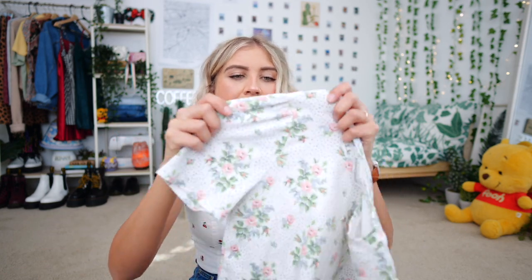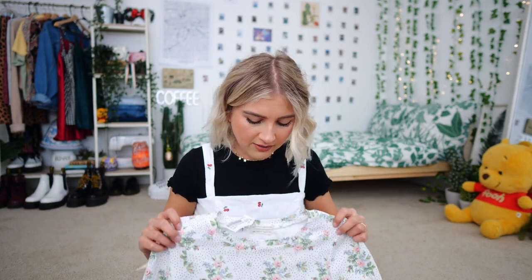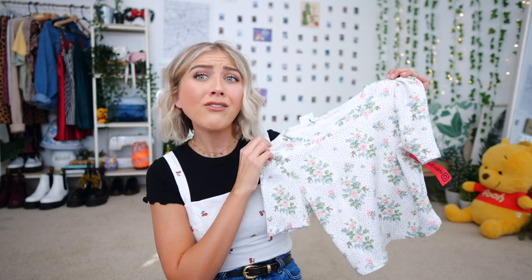This one is originally from Urban Outfitters. It is in a medium, it was $12, and it's just this beautiful, delicate-looking crop top. It is so cute — so precious. I love the pattern so much. It kind of reminds me of a blanket that my grandma would own. What I didn't realize when I grabbed it and tried it on is it almost has a puff sleeve effect — not full puff sleeve, but it's got a little puff. I was also thinking of wearing it under tank top styles or dresses to step up the look. I like finding items with a little pattern that doesn't scare me, since most of the time the bottom half of my outfit is just plain.